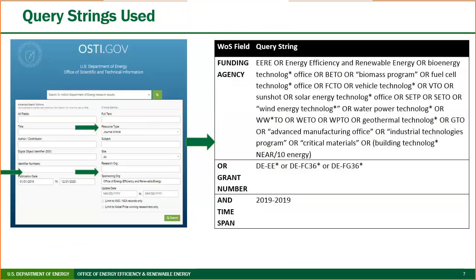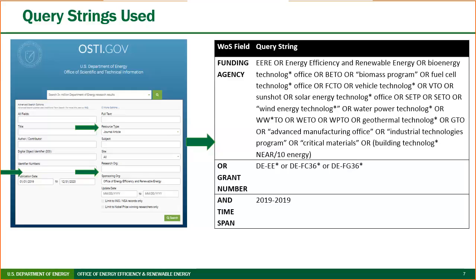At a portfolio level, OSTI.gov is a very simple search. We just need 3 fields: date, resource type, and sponsoring organization. Our Web of Science search also has 3 parts, but as you can see, the search string is much more complex. Because we have a known issue with proper acknowledgement language, we cannot just search for EERE, because some recipients include just Tech Office or just award number or just the initiative within the Tech Office.